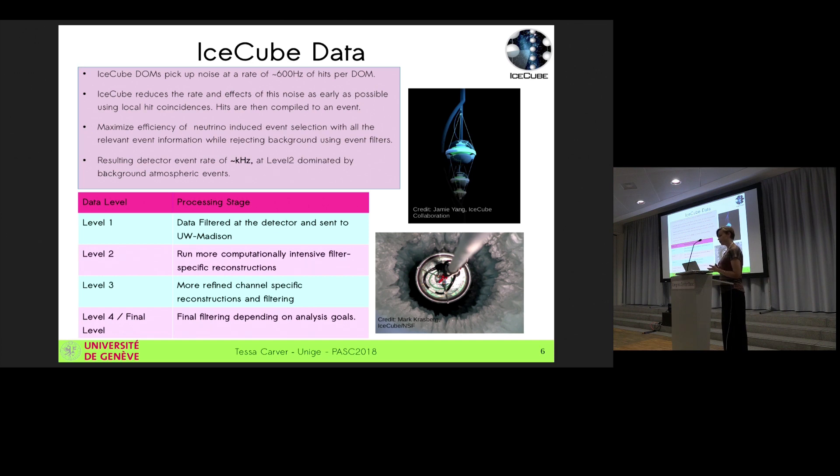And finally, you have level 3. This is also all of these things are done automatically by the system. Level 3 is also done automatically, but there's a little bit more input from the users in terms of you can request modifications, but this happens on a scale of weeks because we have some pretty intensive reconstructions and still a high rate of data that are processed here. And then finally, you have the final data, which is very much up to the people who are doing the analysis. So some working groups, they'll have people in charge of producing a new data set, and they will spend probably on the scale of months, sometimes a year, in order to figure that out. Sometimes people will take make their own data set depending on what they want to use, but this is very dependent on the analysis, and it's done directly by the users.